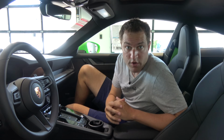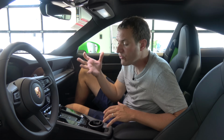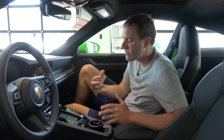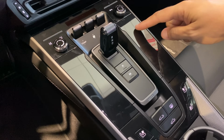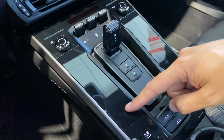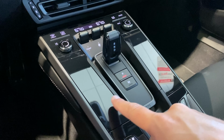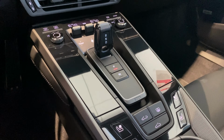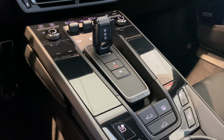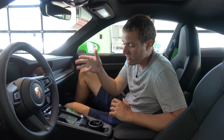Now, one interesting thing I've wondered about this gear lever since this car was first revealed is, how are they ever going to fit a manual transmission in here? Right now, all of the early Carrera S models are automatics, but a manual is coming in a few months. And I was always curious, how could you get a manual in here since the gear lever is flanked by these buttons on either side? And the answer is, these aren't buttons on either side. These black panels to the left and right of the gear lever are just decorative. In a lot of other Porsche models, they are buttons, but in this car, it's purely decorative and they have no function. And the result of that is that when you want to make a manual, you can easily pull out this entire section and stick the larger manual transmission lever right in here.